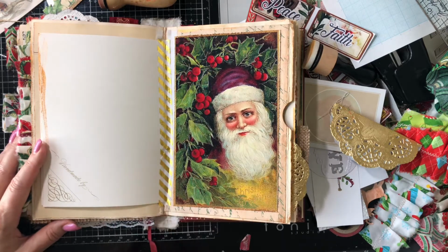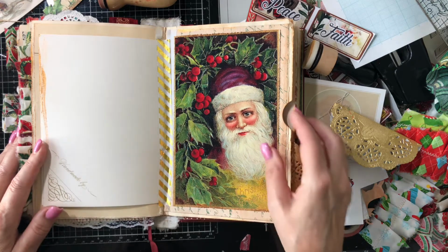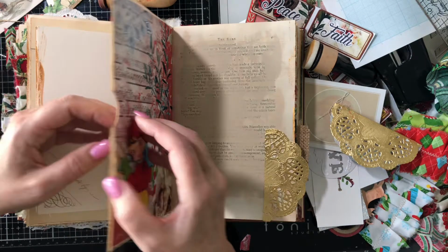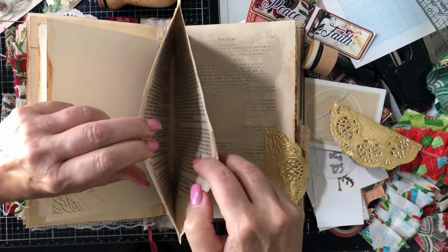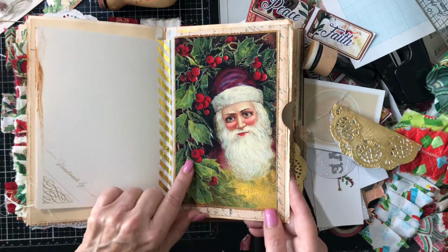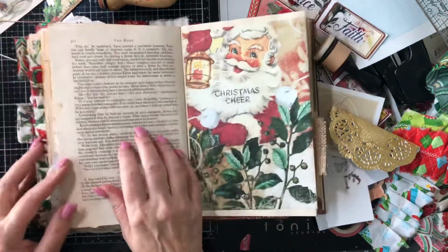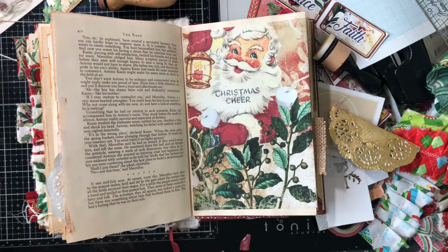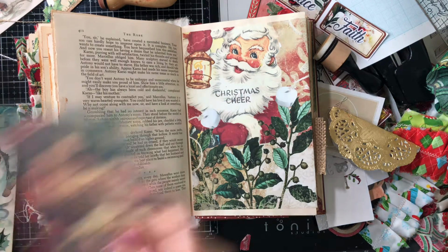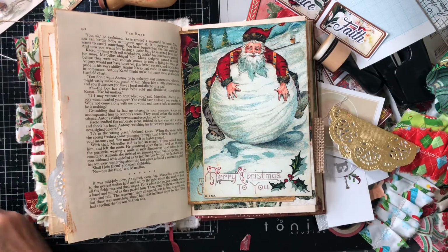And I probably, instead of writing on here, might do a little collage. Now we have another big pocket here, double pocket, right? Yes, just like that, book page pocket. And I put one of the Santas on there. I really want to put a couple more Santas in. Let me put one here. And the rest I will use as journaling cards. I want you to see how many. I have so many. And I'll put some in.